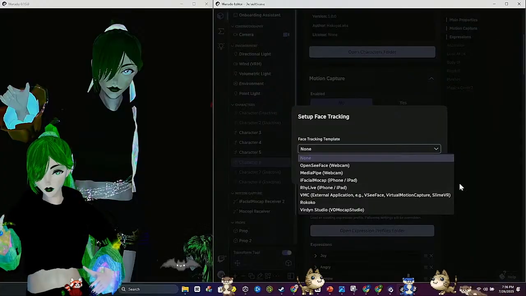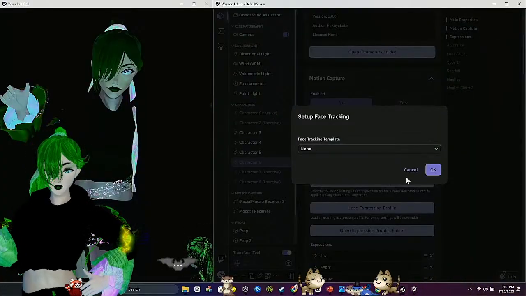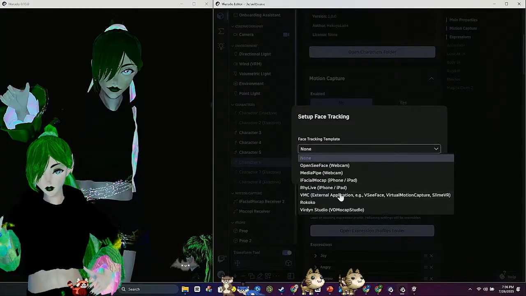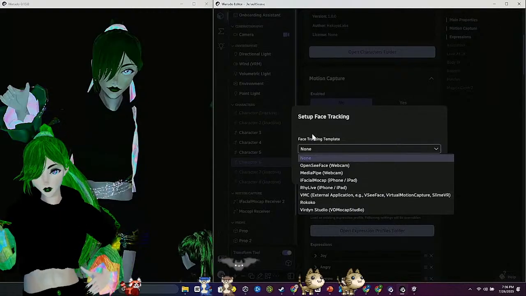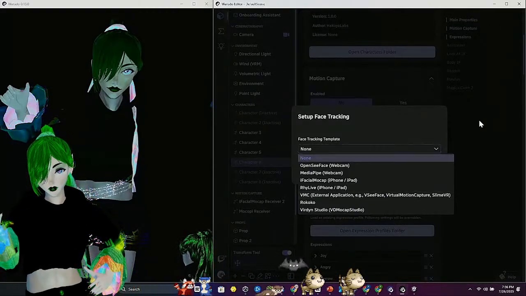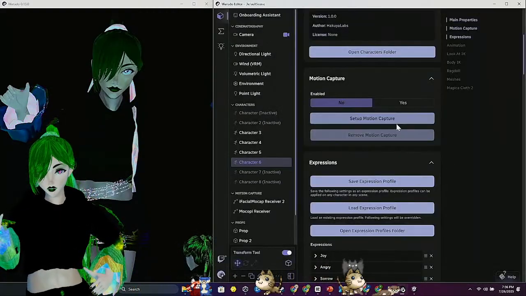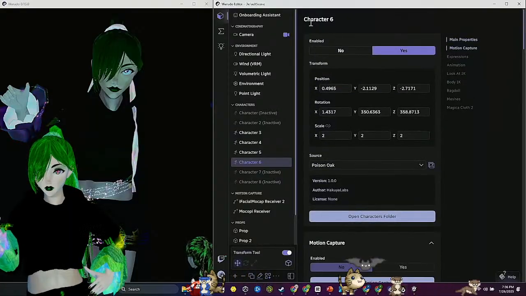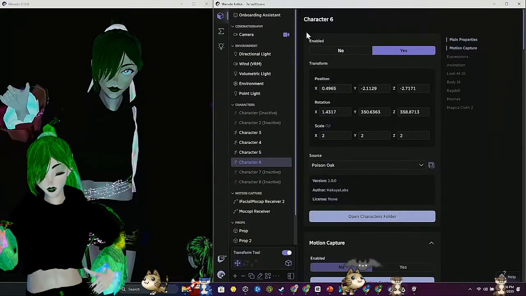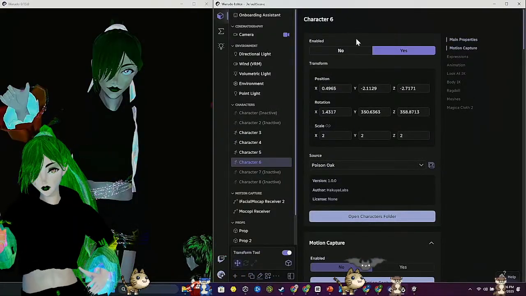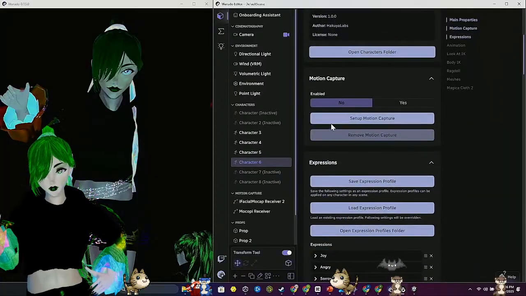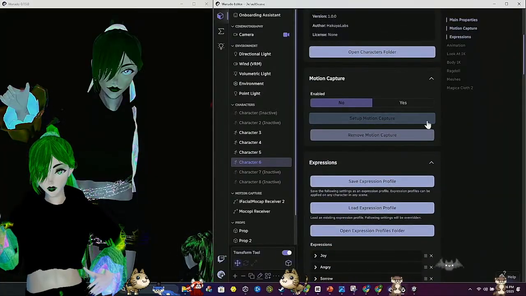Because you mentioned that you want to use VC face, you would go through the setup face tracking. Let's hit cancel. On your model, so this is on character 6, yours will probably be on character 1, scroll down until you see this option, set up motion capture.